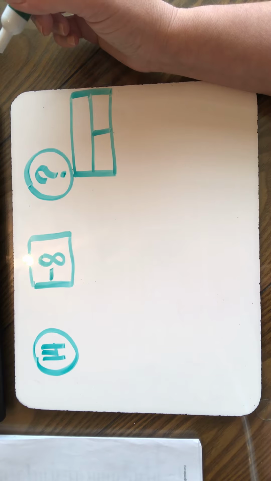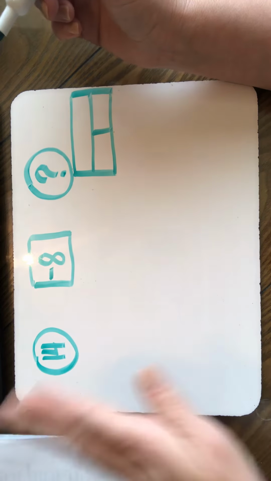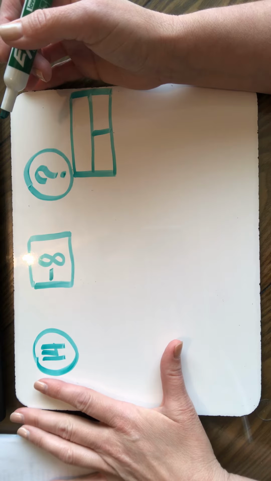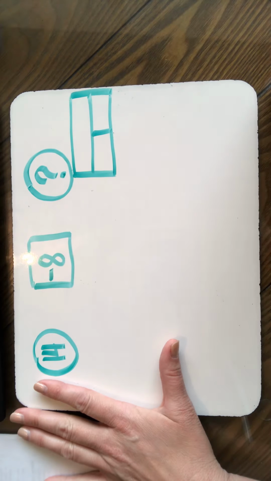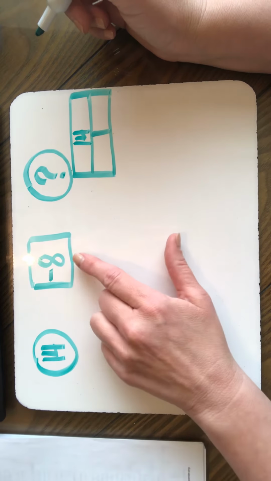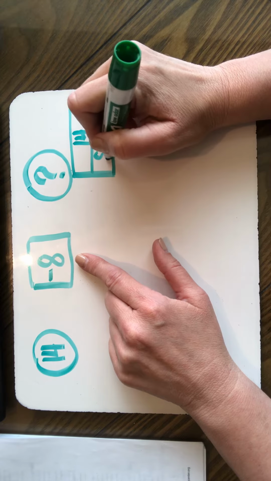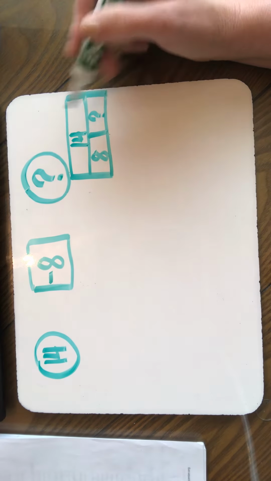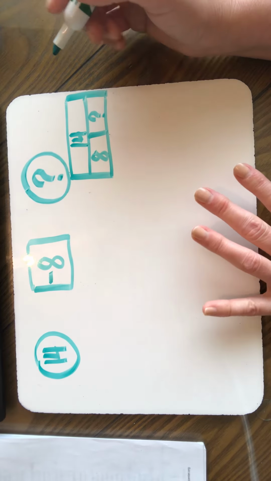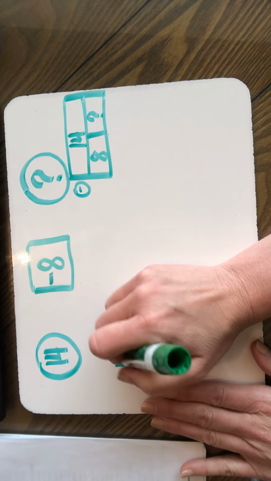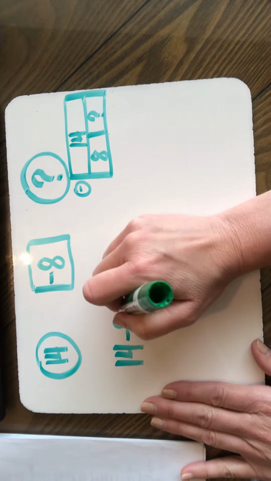Now, before we decide whether we're adding or subtracting, let's think about the numbers in the story. The 14 hamsters at the beginning of the story, were those all of the hamsters in the story or part of the hamsters? Well, in the story, the pet shop did not get more hamsters, so I think the 14 at the beginning was all they had. And the 8 hamsters that got sold were part of the hamsters. And the hamsters that were left were also part of the 14 hamsters. And remember, boys and girls, the only time I add is when I'm looking for the whole. So this is definitely a subtraction story. And in this case, that matches. So we're going to start with a whole and we're going to subtract the part.